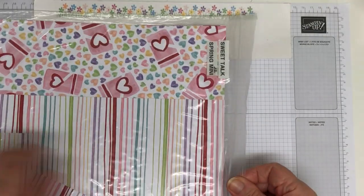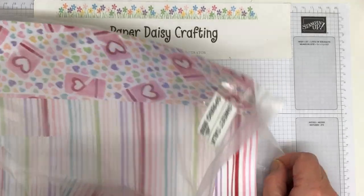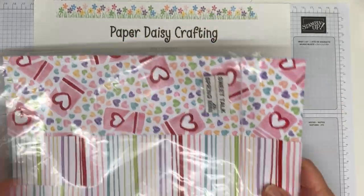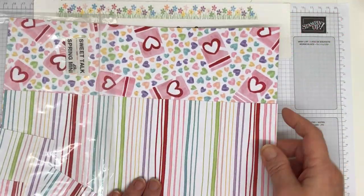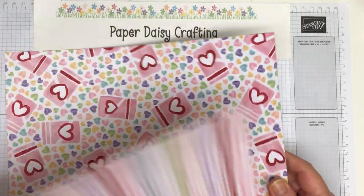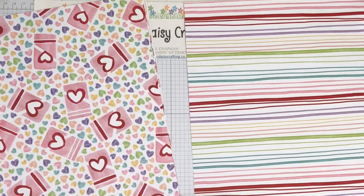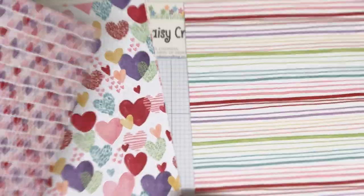I bought Sweet Talk, the paper that would go with Sweet Talk, and you can see I've used quite a lot of these already. But let me just take these out. I keep my papers in these grip seal bags and I label them so that I know what they are and where they come from. So there's that one, which I've used a bit of. I only have one sheet of each, obviously, because I share with Jez, but a pack would normally come with two of each of these sheets.